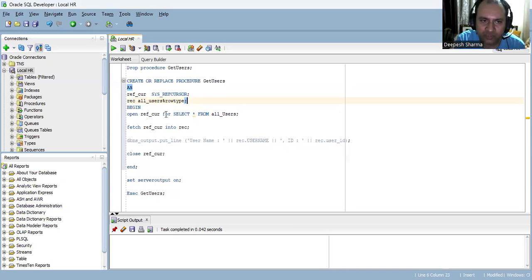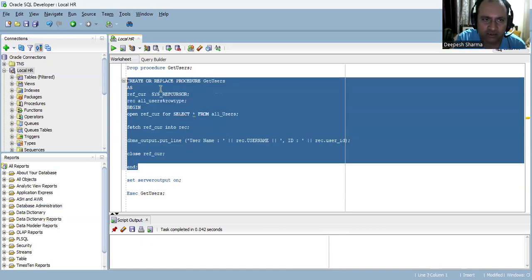So what I do is open the ref cursor for selecting all the rows from this particular order_user table, then fetch this ref cursor into this record variable, which works since the structures match, and then output the username and user ID. Order_user is a database table which has all the user details of the database, including system users and all other users which you have created. After fetching, I'm outputting that on your system prompt, and then I'm closing the cursor and ending the procedure.